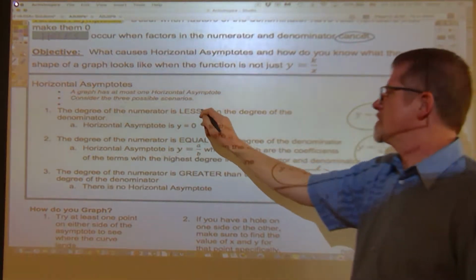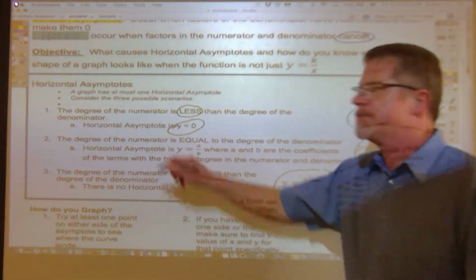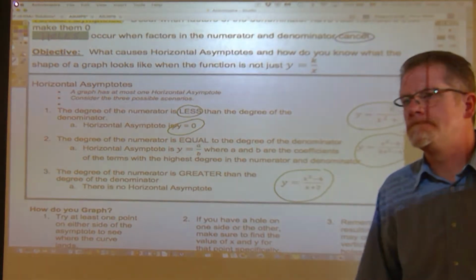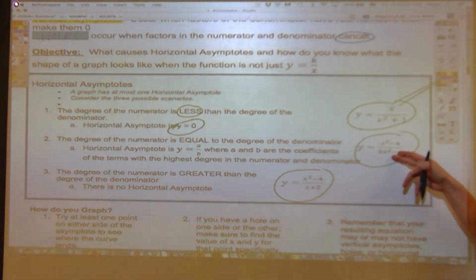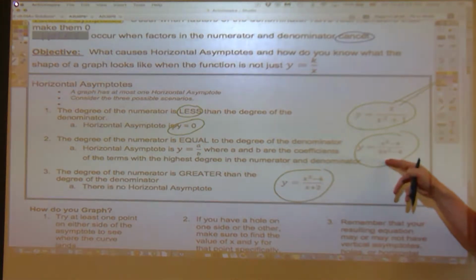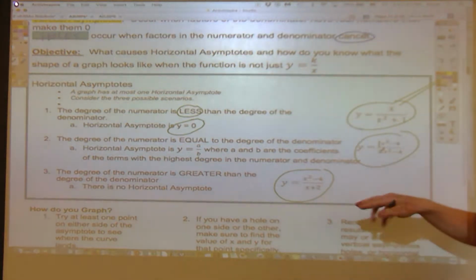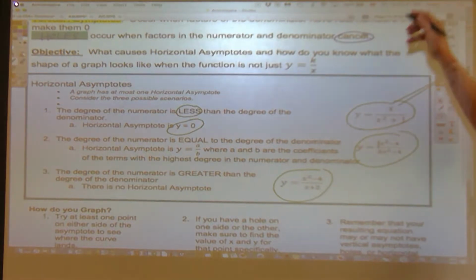So when you look at a rational function, if the degree of the numerator is less than the degree of the denominator, basically, it's bottom-heavy. When that happens, the horizontal asymptote will be y equals 0, no questions asked. If it's balanced, degree 2 over degree 2, or maybe degree 17 over degree 17, then to find the horizontal asymptote, you have to take the leading coefficient up top divided by the leading coefficient down below.